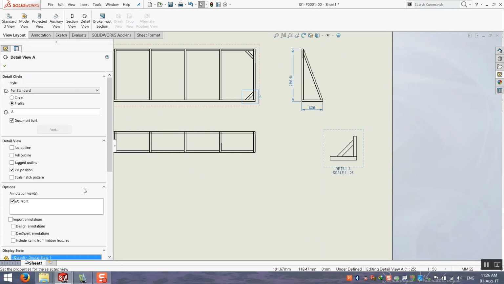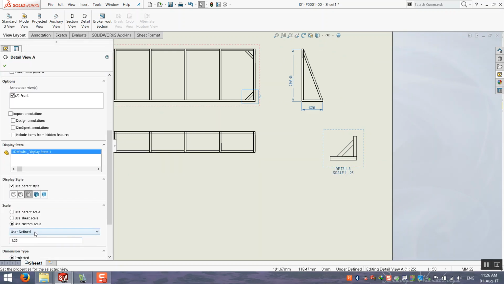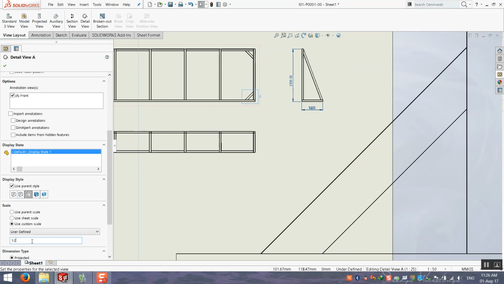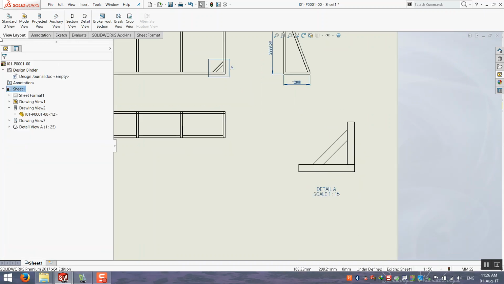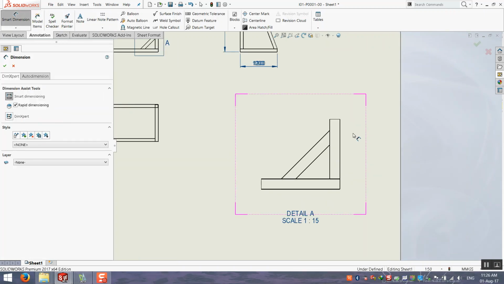And we can change the scale of the view. And 220, 215. Okay, and put your dimension.